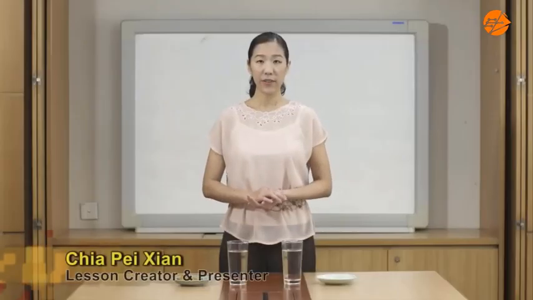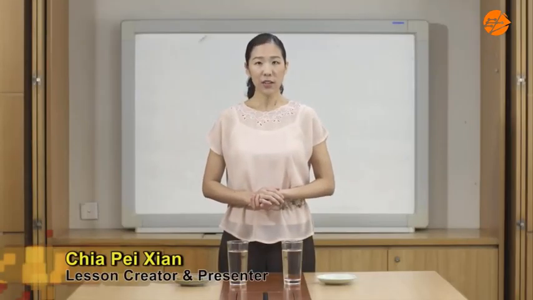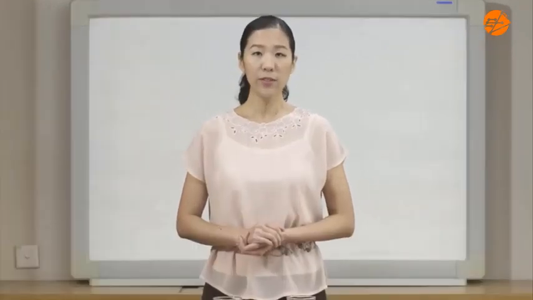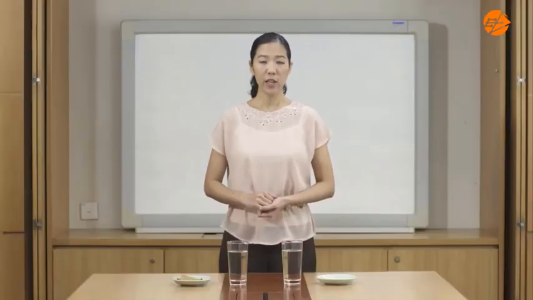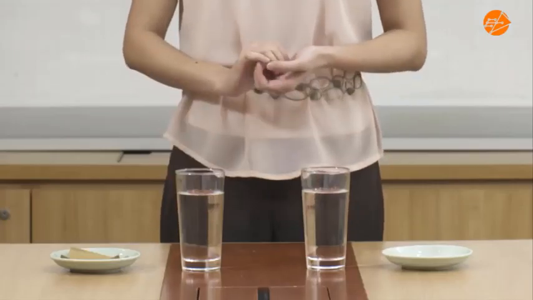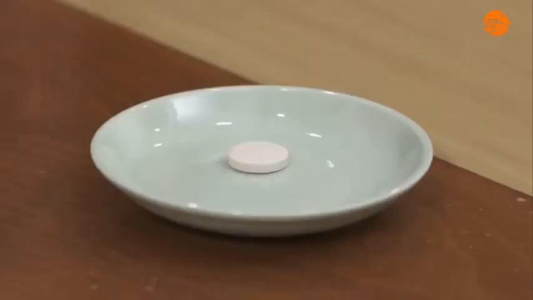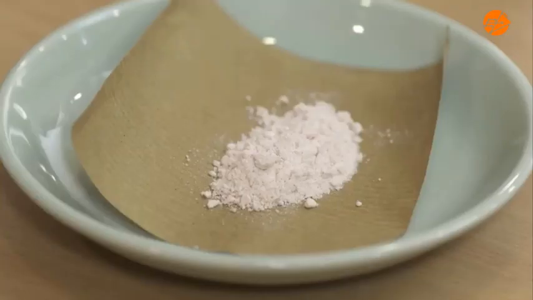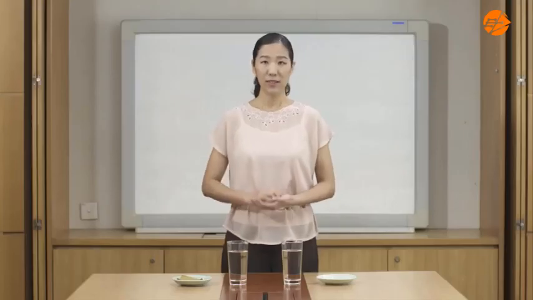How does size affect the speed of a reaction? Let's find out using an experiment that you can try at home. We will be using effervescent vitamin C tablets and water. To investigate the effect of particle size on the rate of a reaction, we will be using 2 glasses of water and 2 vitamin C tablets. One is a whole tablet and the other has been crushed to a powder. What do you expect to see when the tablet or the powder is added to the water?